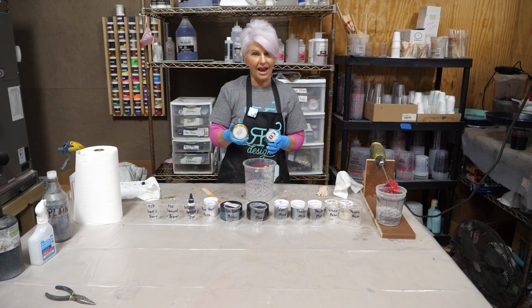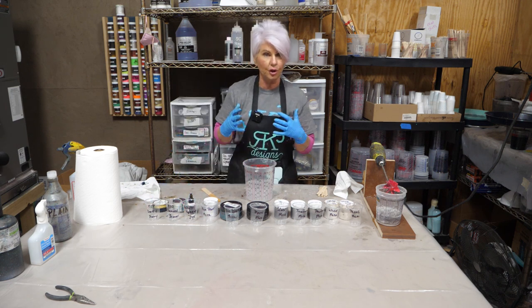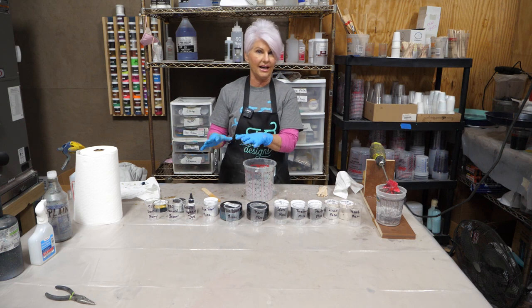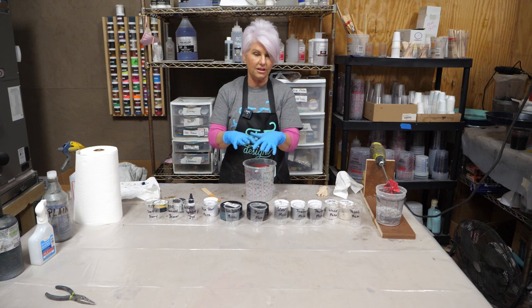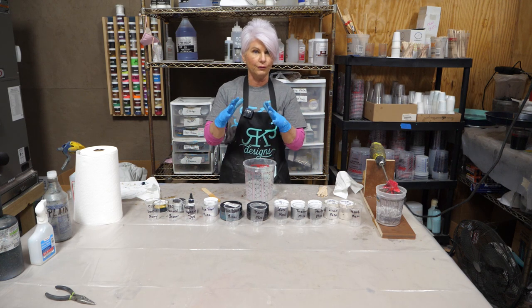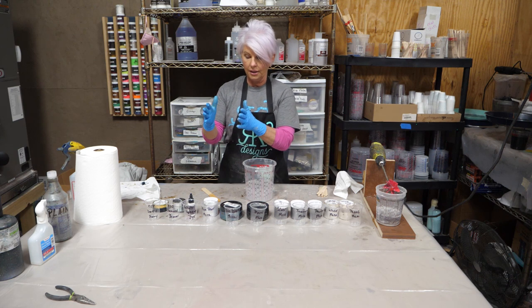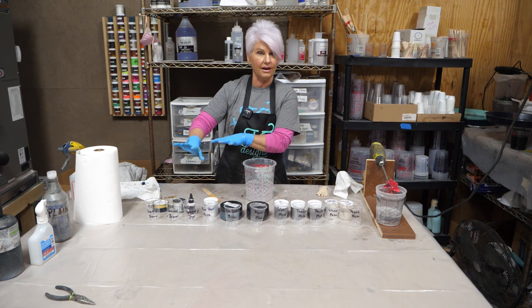So guys, you don't have to add these colors. If you wanna stay true to just doing the grays, then you don't have to add any of the blues that I'm gonna be adding. I just really love these blues in combination with these grays. It looks amazing. But if you don't want any color, then you'll not want to mix up any of the blues that I have going on.